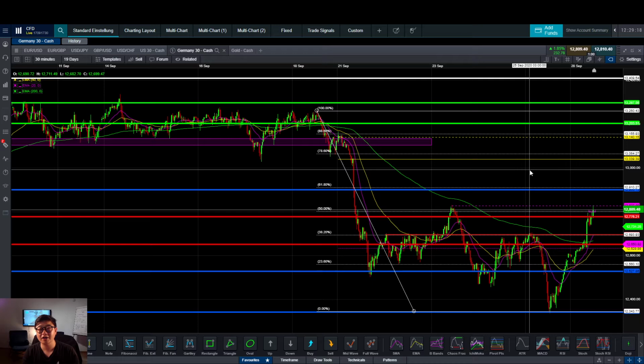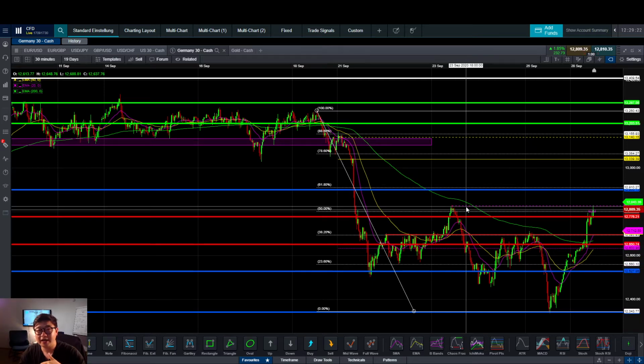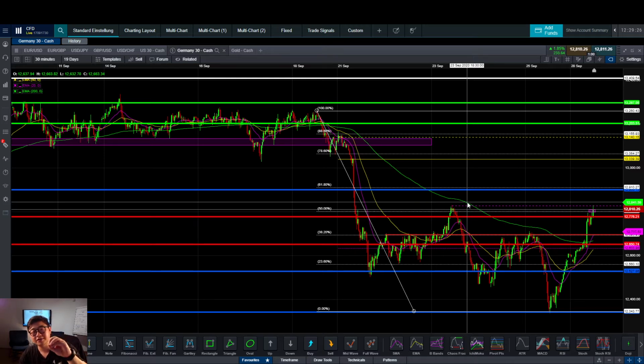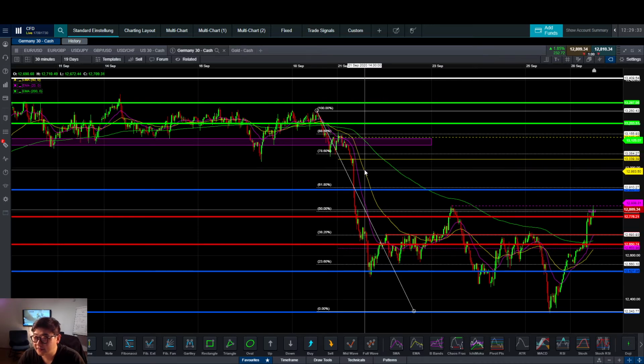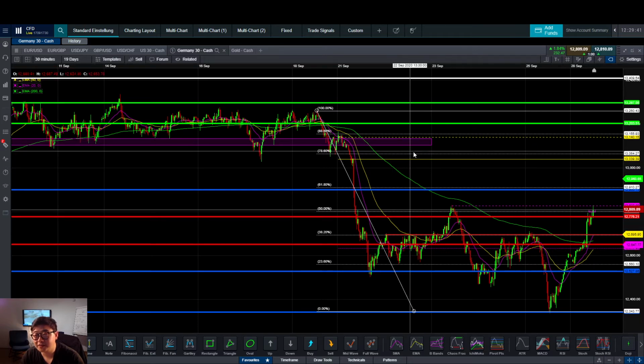And a lot of people trade the 61.8, a lot of people like me. I like to see the 61.8 to be hit in order to take a beautiful reversal trade, but it does have to make sense again. And anyhow, I do still believe that we will see a beautiful trade up till here.